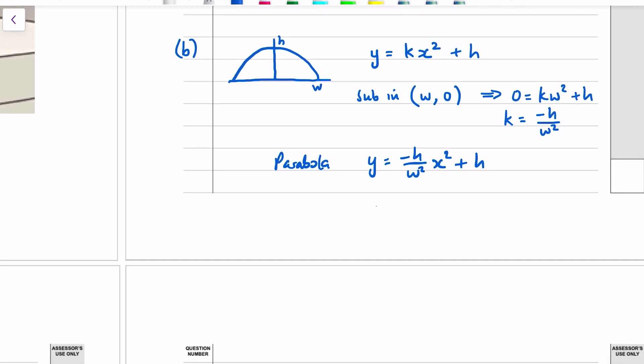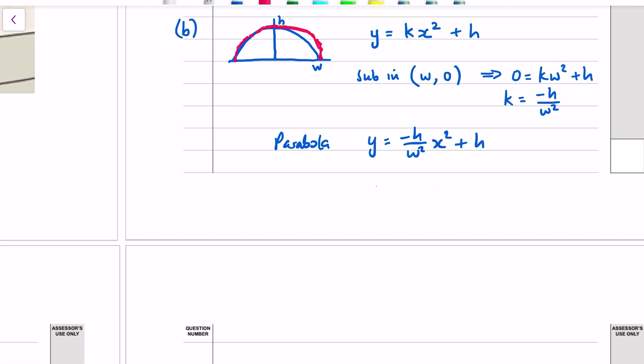Okay, now, if we choose a semi-ellipse for it, that's definitely not semi-elliptical, neither is that, but we'll roll with it, then the equation that you want for that is x squared over w squared, the radius in the x direction, plus y squared over h squared, the radius in the y direction, equals 1.